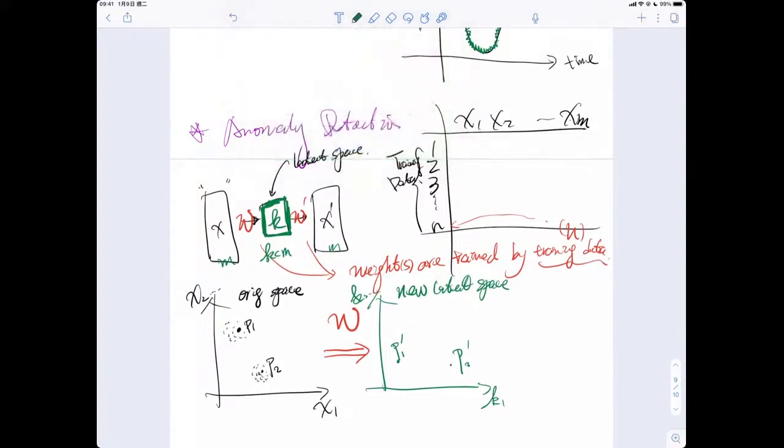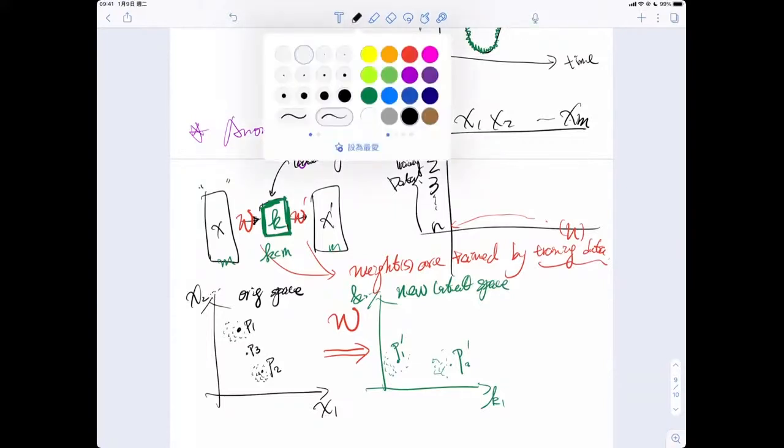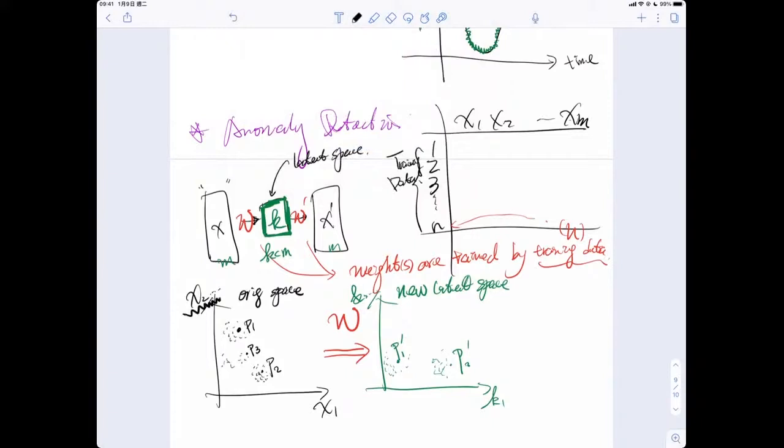You can expect that those data points will be mapped to the new space, and still those data points will still be around p1 and p2, sometimes like this. And maybe I'm gonna draw another point, p3 right here. And of course, we have several data points. Don't forget that we have a lot of dimensions not drawn in this figure, because we can only draw 2 dimensions, 3 dimensions. You have to think about it. We have even more dimensions. That means the same right here. Don't get me wrong: although I only draw 2-dimensional data here, because we can only draw 2 dimensions on a plane, you can imagine that we also have the 3rd, 4th, up to the n-th dimension, and on the right there are the k-th dimensions, k2, k3, k4 up to kk. Okay, don't get me wrong.